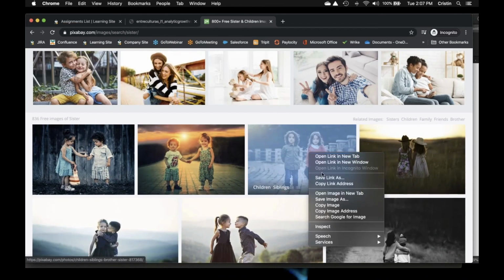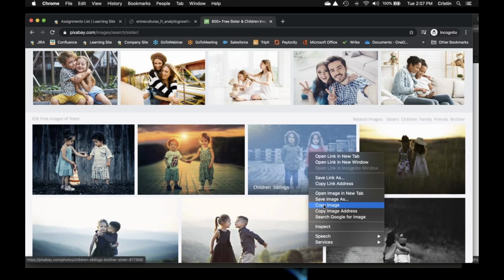Okay, and let's say I like this one. I'm going to copy and paste. Pixabay, by the way, are royalty-free images. We can use them without violating copyright laws. So that's why I like using Pixabay and having my students use Pixabay to find their images. That way we're not violating any copyrights.